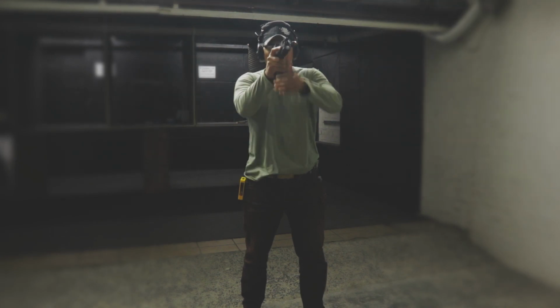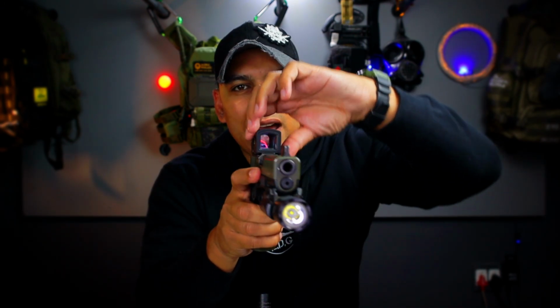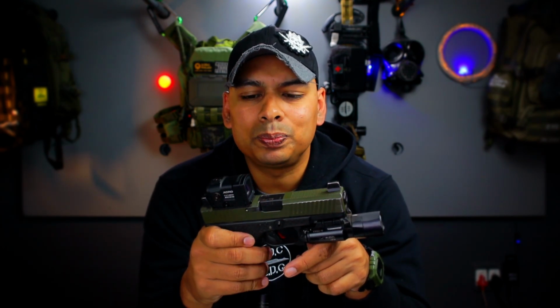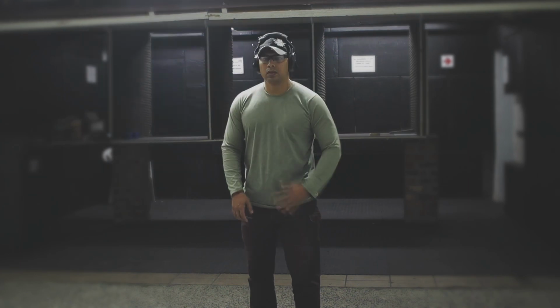Now, when you present with the Aimpoint Acro, you do feel like you're kind of looking down a tunnel with your red dot somewhere in the middle. You're not focused on it, but because the optic shroud is so wide, especially on the sides, you kind of just need to put those side pillars on either side of your target, and chances are your dot's going to present itself and be where you want the round to go. It's not a perfect practice, but I can see how it will help, especially with new shooters getting used to red dots.